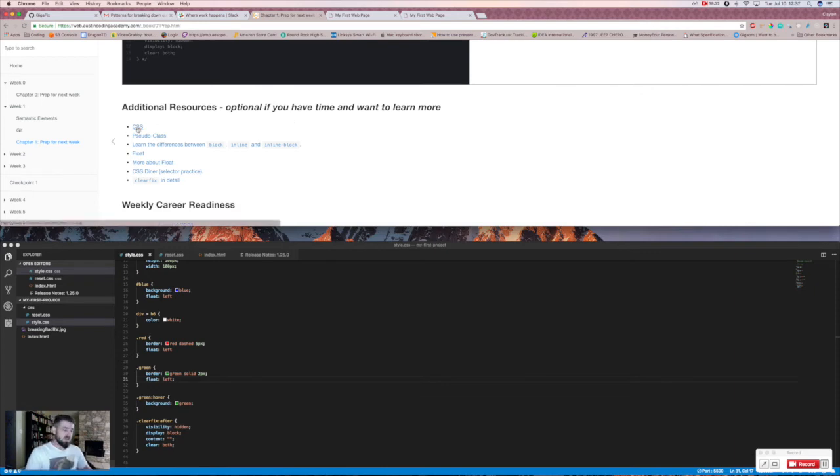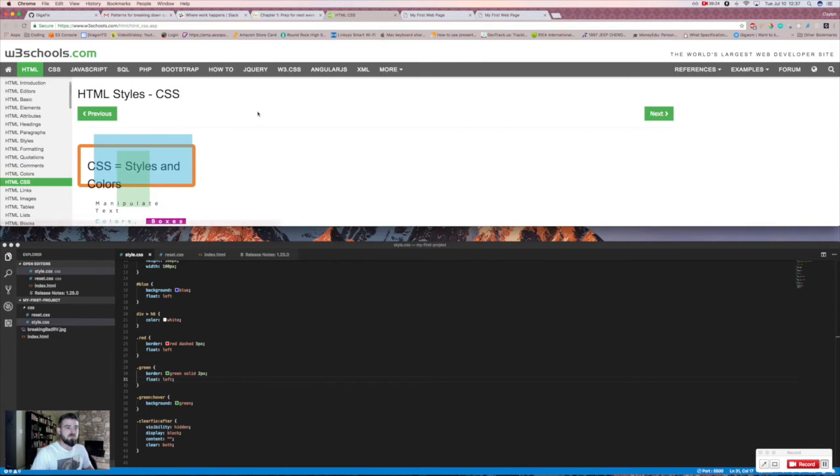First one is CSS. Click on that. And it's going to take you to W3 School. All right, W3 School stands for WWW Schools, and it has a ton of different frameworks and languages that relate to the web. So this is a great resource. You really need to go to it. You really need to trust that it's there, and just accept that you have a free library to go to.